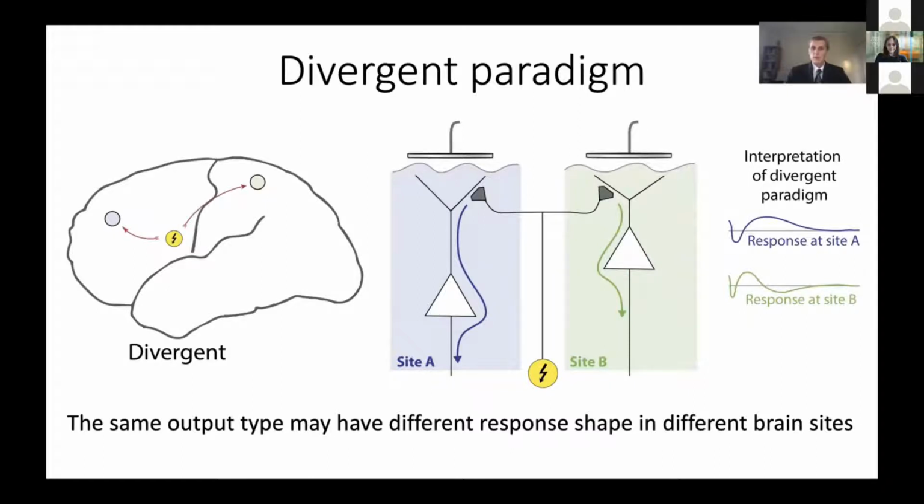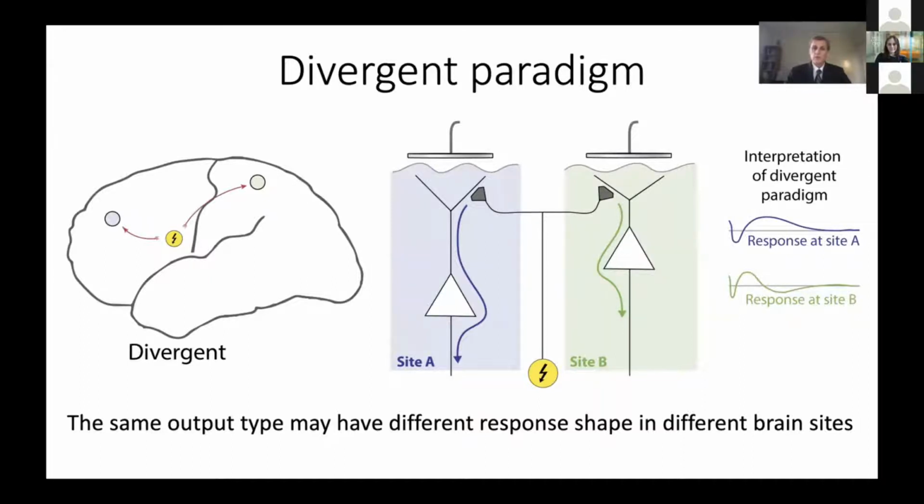The problem that we run into is that even though in this example, the output is approximately the same and arrives in superficial lamina to both areas, the response is different because these two areas have different underlying microstructure in the neuronal population. So that has some ambiguity.